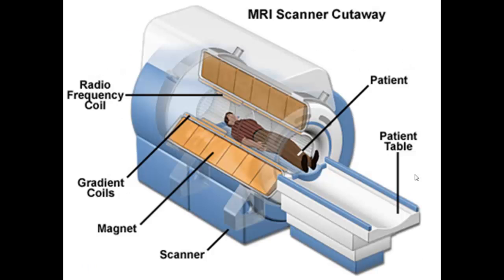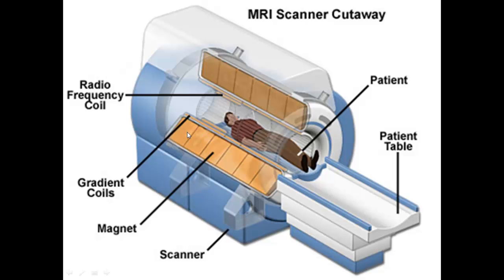Here is a diagram of an MRI scanner. What we do is we place the hydrogen-rich sample, which is the person, into the scanner, and then we set up a very strong magnetic field along the body. So basically what we have here is an enormous electromagnet that produces a uniform field inside this coil. It needs to be very, very strong. So this produces a magnetic field in the order of 1, 2, 3 Tesla, and that is a very strong magnetic field.